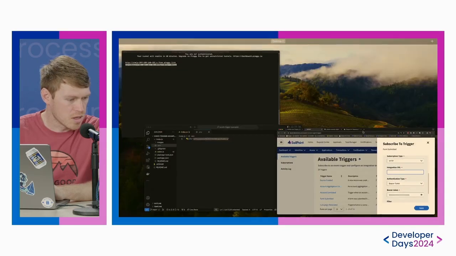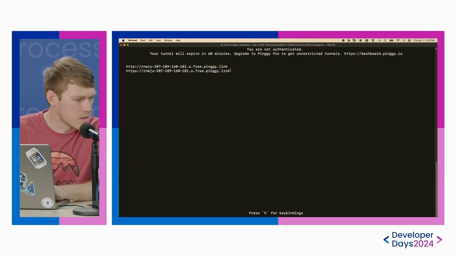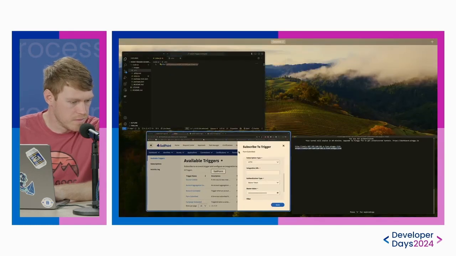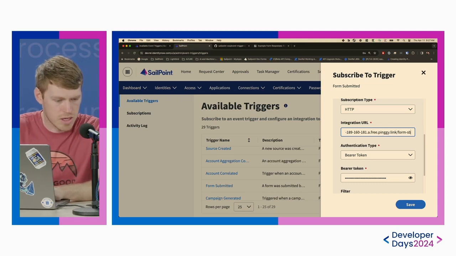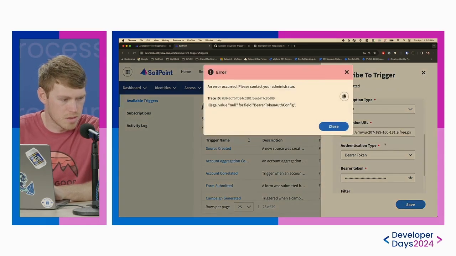Let's get our URL again. Then add form-submitted. Illegal value null.